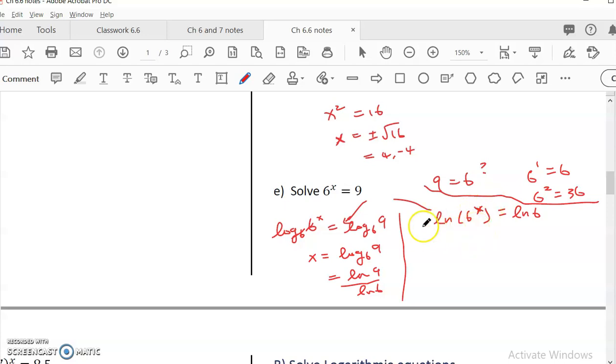But now that we learn more about properties of log, we can just say, instead of using log base 6, just use ln right away. Because in the end, you have to do ln anyway. So after you do that, then you will say, well, the x is an exponent. Remember properties of log? Properties of log say that if you have an exponent inside a log, you can move it outside as a coefficient. Remember, outside all the way, not 6x, but x times ln 6. It used to be ln has some variable inside, now it's just ln 6 because x is moved outside as a coefficient. And this side is ln 9. So now I solve for x.